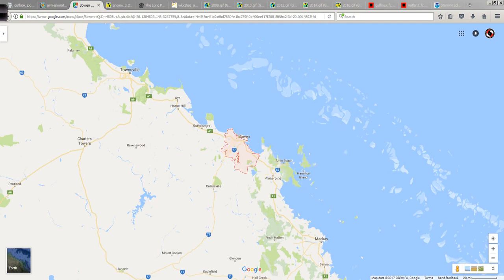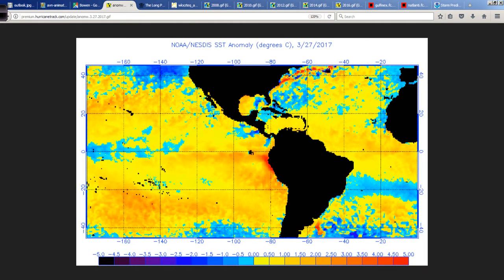A couple of chasers out there, James Reynolds and Josh Morgerman. If you follow those gentlemen on Twitter, you'll find lots of updates from them. The world we live in, small enough now that people can travel even to Australia. Josh coming from Southern California, and James Reynolds, I believe, coming from Japan to intercept and cross paths with Debby. We wish them the best of luck, and we'll see what they show us on Twitter, the amazing world of social media.